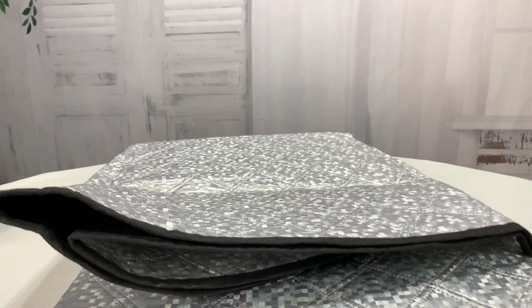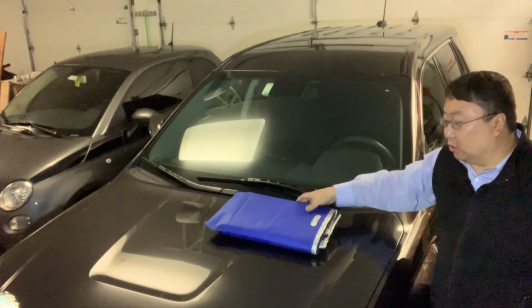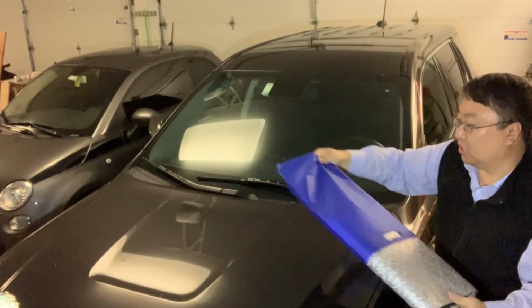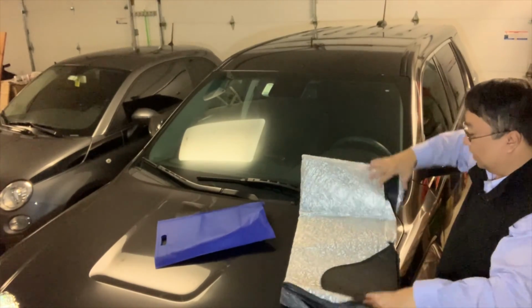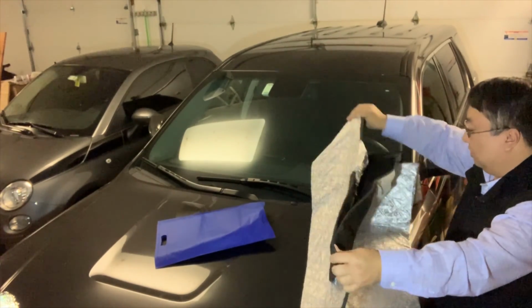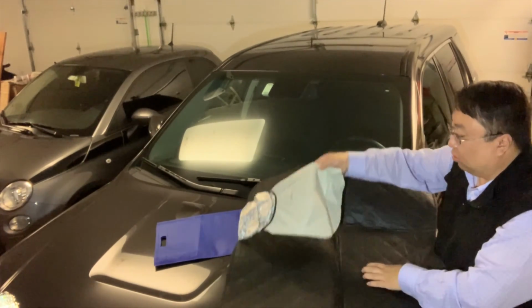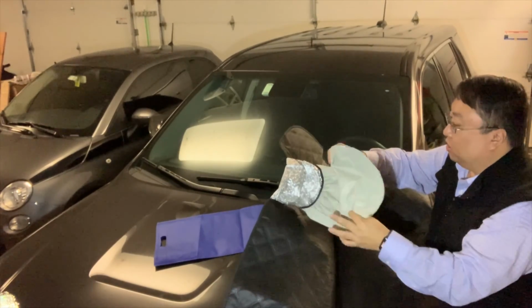Let's try it out on a car and see what it looks like. Out here in the garage, the good old cover is in the bag. I love the fact that it fits right in there. That's pretty awesome. So I'm just going to take that out. Nice and easy to store in your car, and just unwrap this, and you can see here, even though it packs up pretty small, it's fairly large. The black goes down, and here's where you can see these kind of covers that will go over the mirrors.